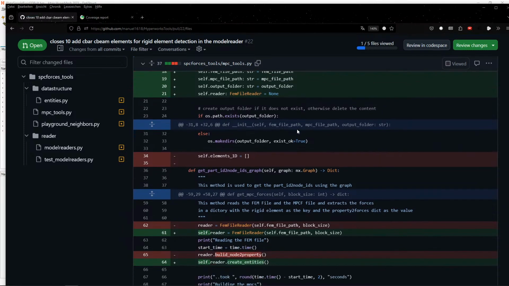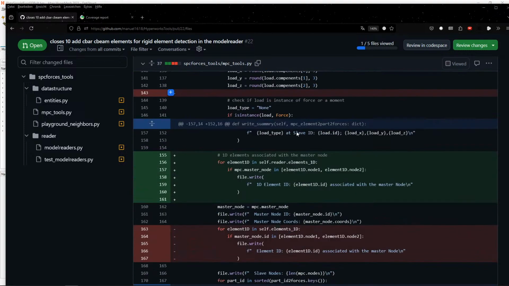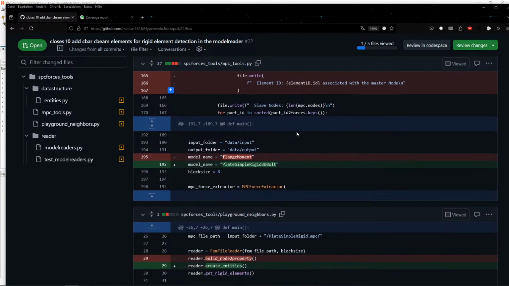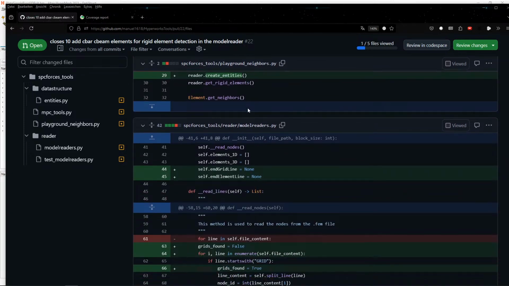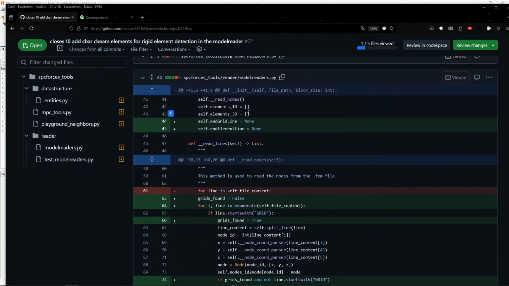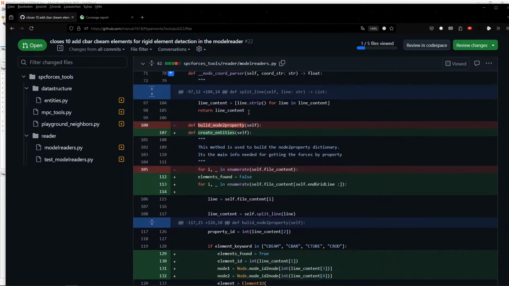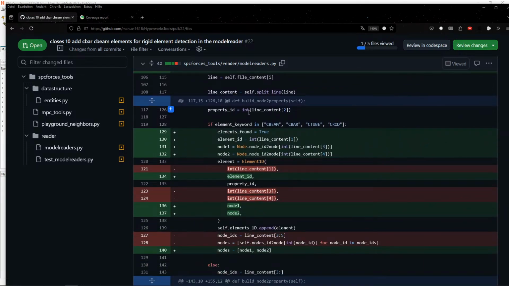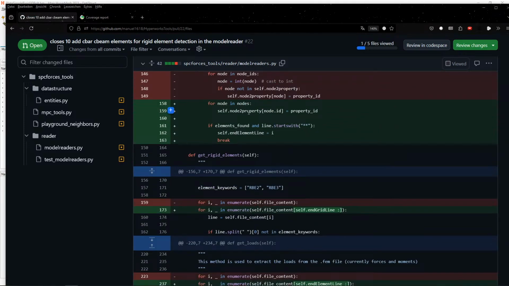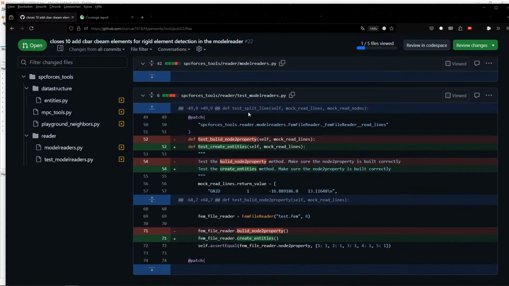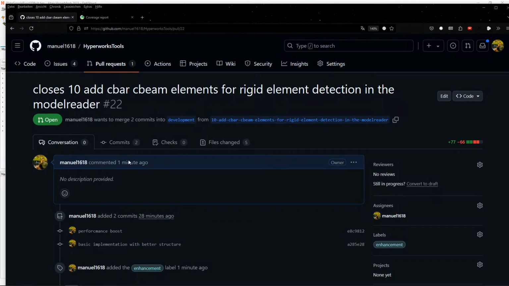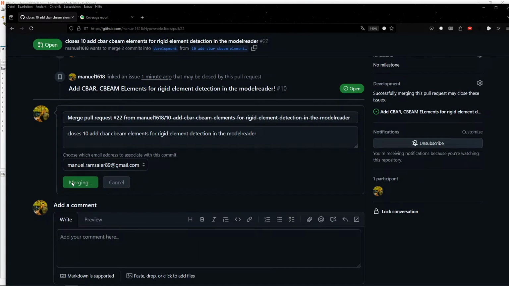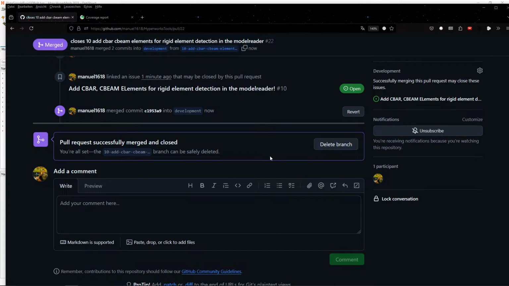So this is new. Yeah. The create entities method. Yeah, I think that makes sense now. All right, then let's merge that into the development. Merge pull request and delete the branch.